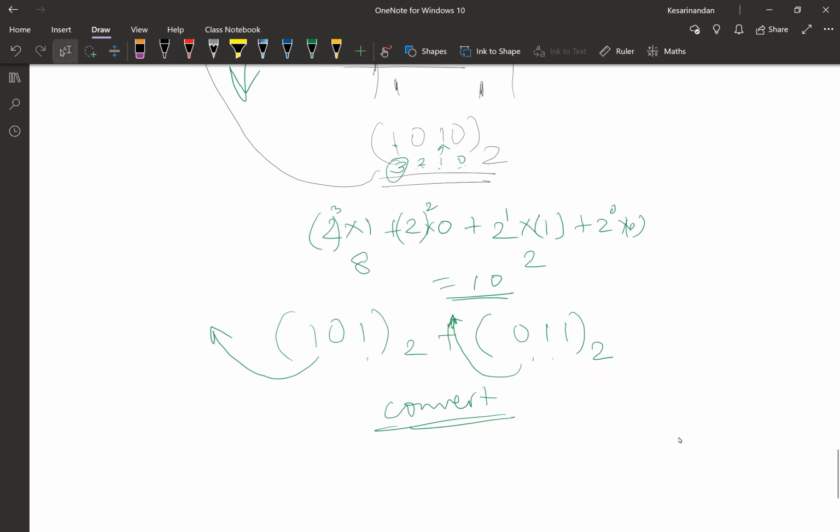Okay, what if I take it to base 8? Then also we can do it. Addition, but we have to take care of the number of digits for the carryover. Yeah, but which do you think will take more time? This one would take more time when the base is 8.